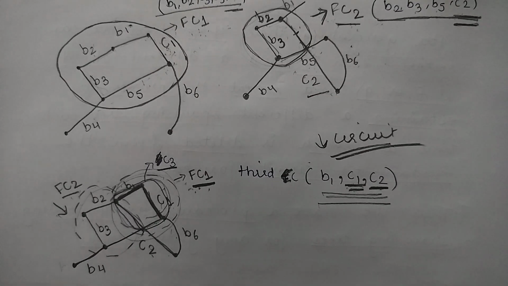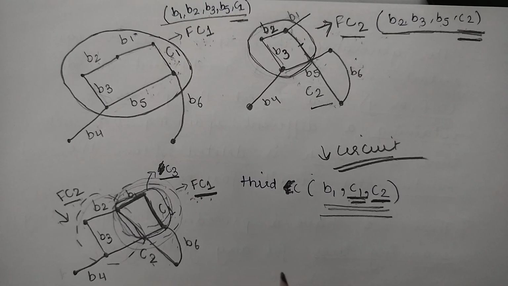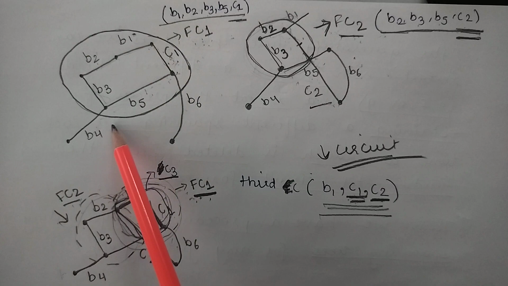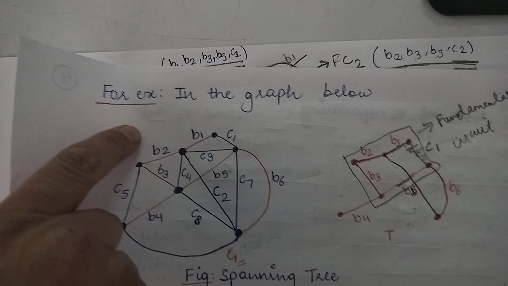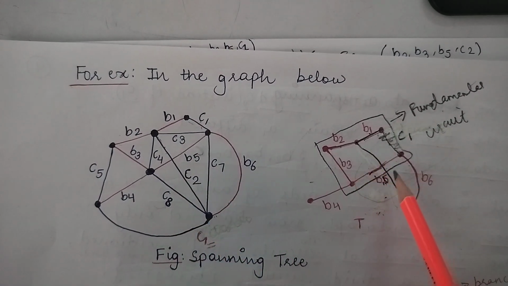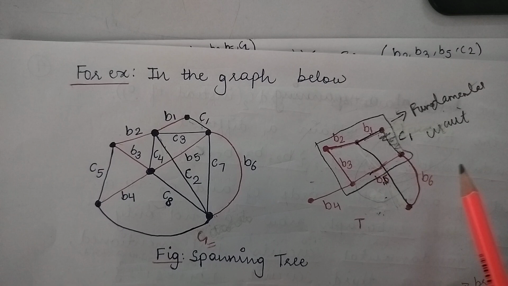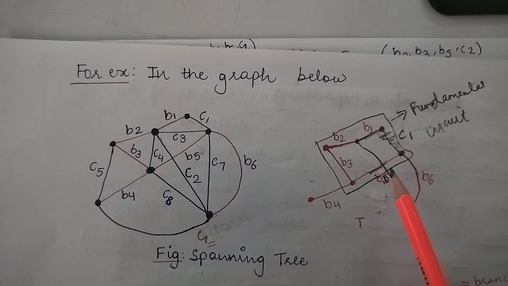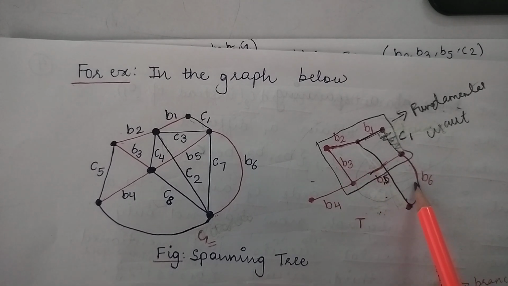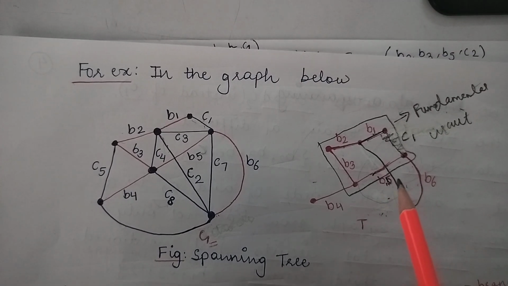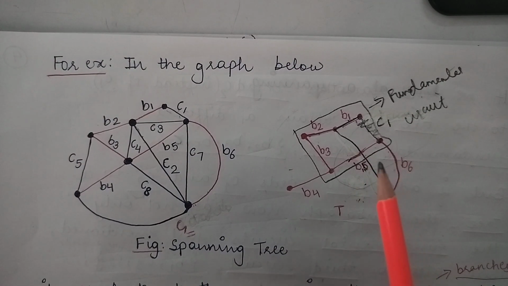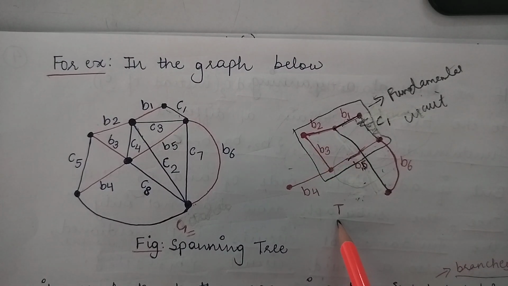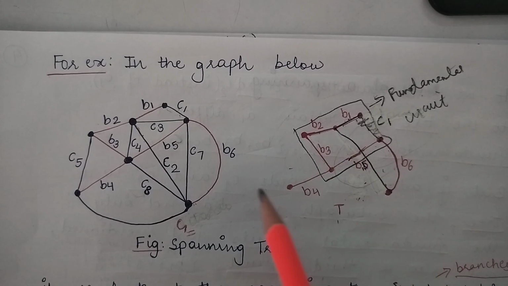So basically you can say that a circuit is fundamental only with respect to a given spanning tree. Here in this case, from the connected graph, I have taken out this particular spanning tree. This is the spanning tree which I am talking about. In this connected graph, I have taken out this spanning tree, and these fundamental circuits FC1 and FC2 that I am talking about are with respect to this spanning tree only. So the fundamental circuits FC1 and FC2 which we just saw were with respect to this spanning tree T, right? That means their scope is within this spanning tree T only.